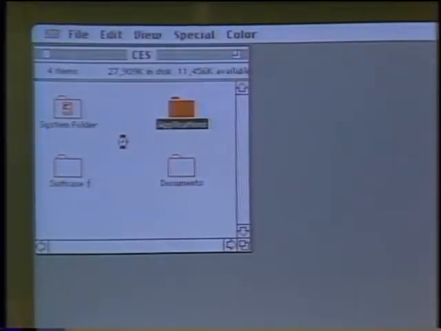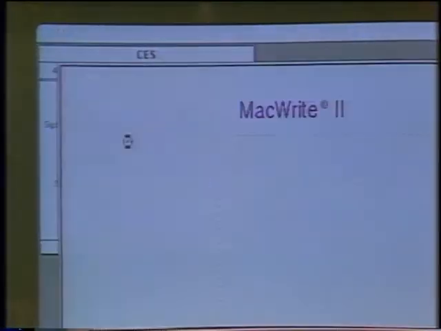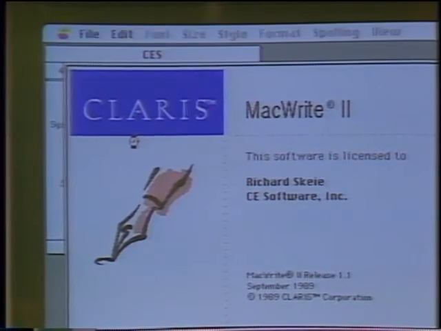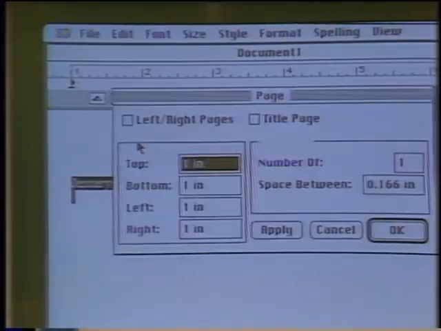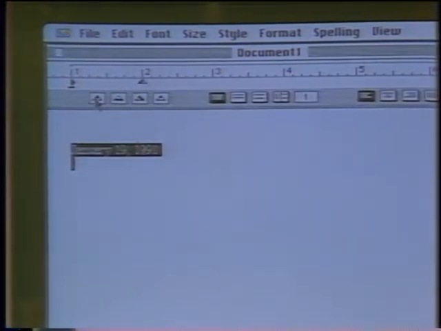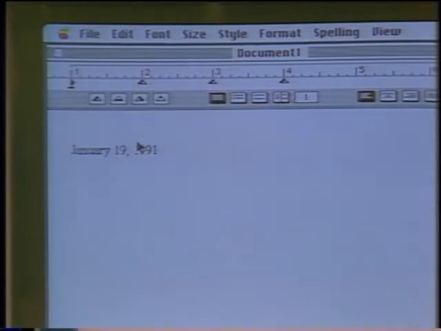Those are individual actions. We'll now use actions within sequence. I've pre-recorded one to open up MacWrite. It'll open it up. It will do all the setup. It first of all grabs the current date from the system. It's going to modify the fonts and set some tabs and the margins and whatever. You'll notice that it's going through a lot of things. Now in my letter process, I would want to label it.